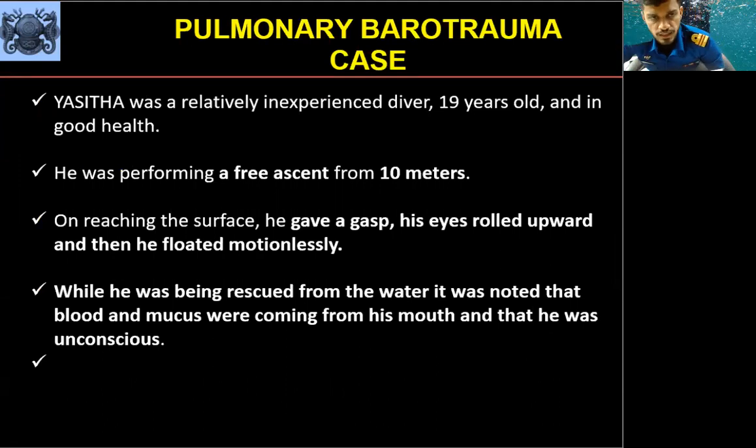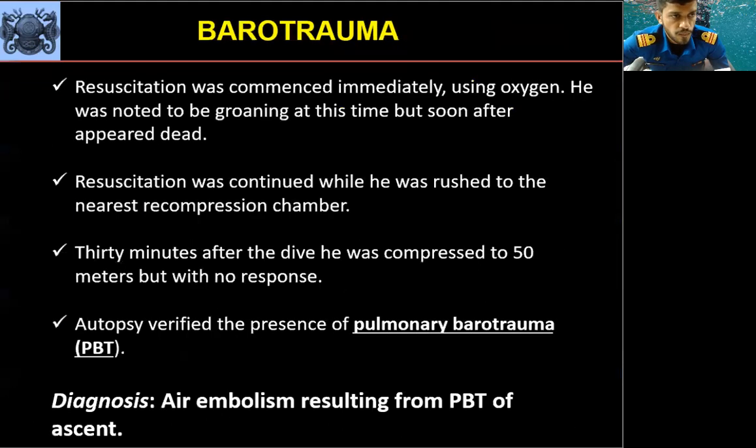Here I will give you a real case scenario to help you understand better how barotrauma occurs in a diver. Jasita was a relatively inexperienced diver, 19 years old, and in good health. He was performing a free ascent from 10 meters. On reaching the surface, he gave a gasp, his eyes rolled upward, and then he floated motionlessly. While he was being rescued from the water, it was noted that blood and mucus were coming from his mouth and he was unconscious. Resuscitation was commenced immediately using oxygen.